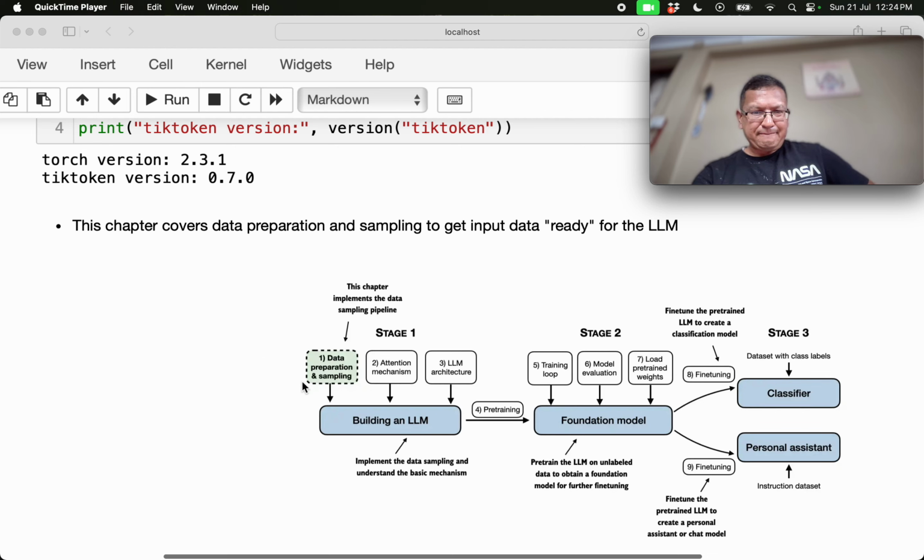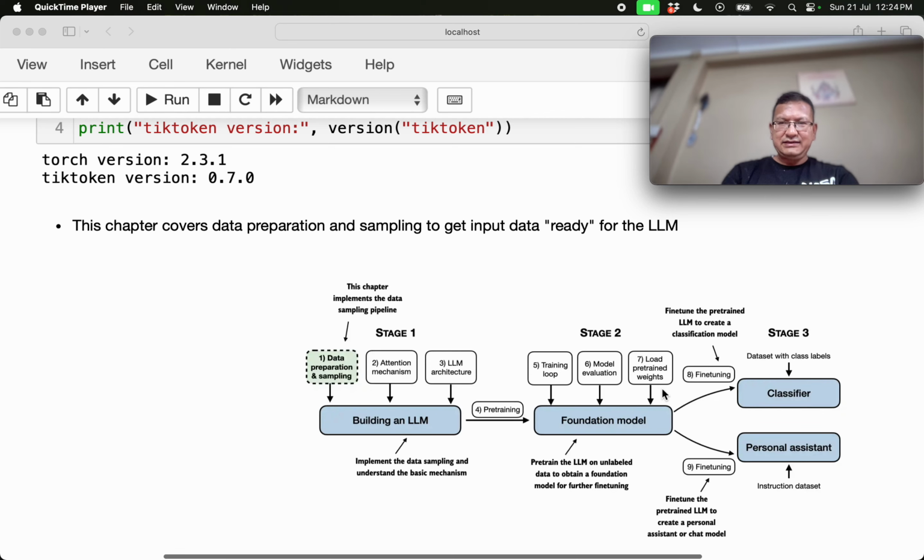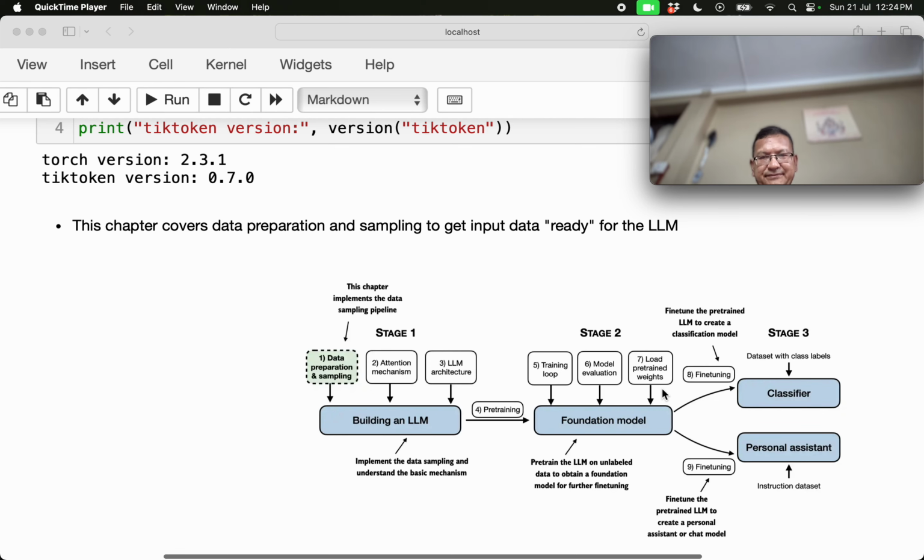First thing is data preparation and sampling, and then after that we'll do the attention mechanism, and step 3 is to build the LLM architecture. We're going to pre-train that LLM architecture that we built, and then we create a training loop, and then we do model evaluation, and then finally we'll load pre-trained weights and run it and see the difference.